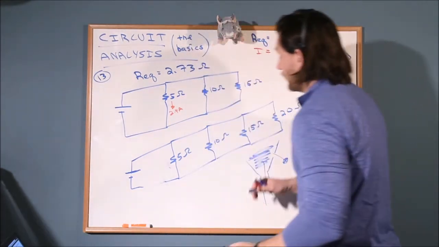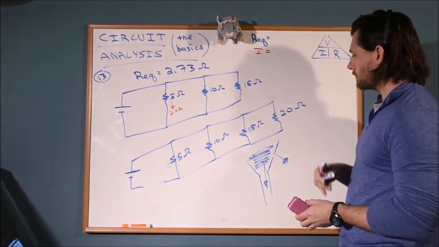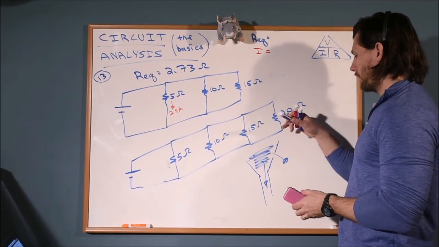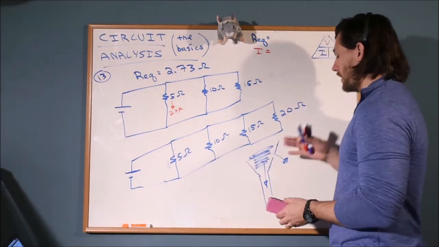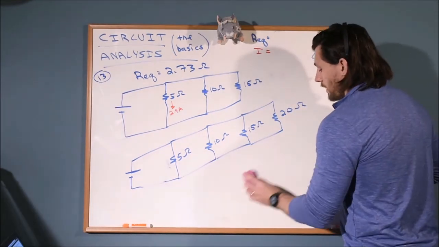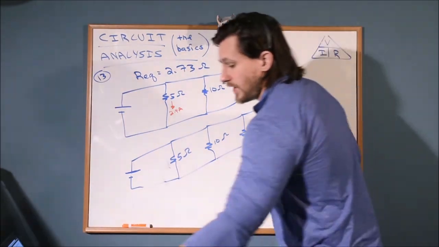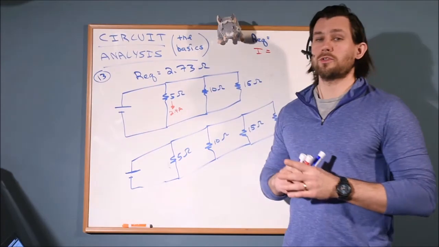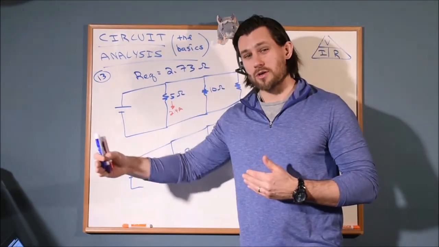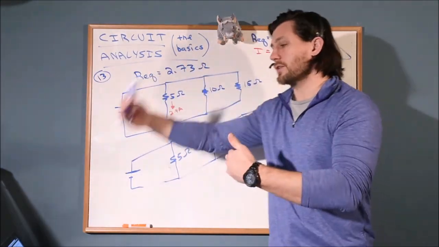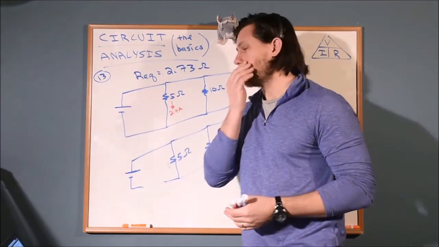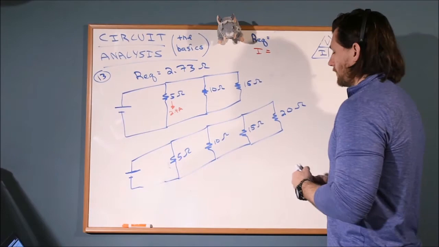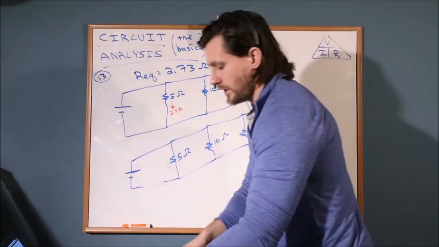So I don't really care what the resistor is. If you add another one that's in parallel, it's going to go quicker. Now, keep in mind, this is not the same if you have another resistor in series. If you add a resistor in series, it has to go through the first, then the second, then the third. So the total current is going to be less because REQ is going to be going up. Parallel, it's different.